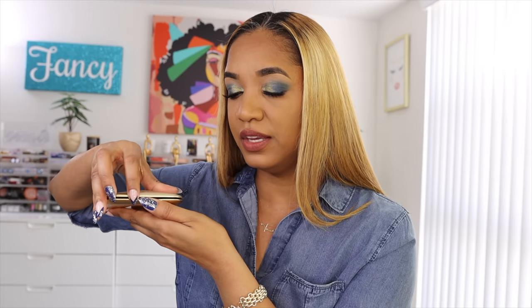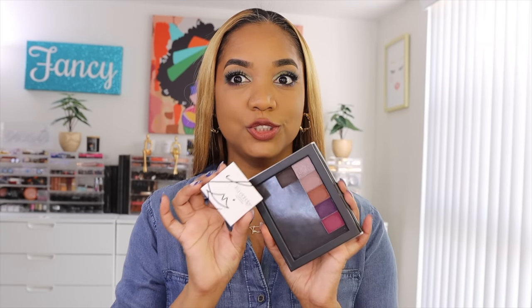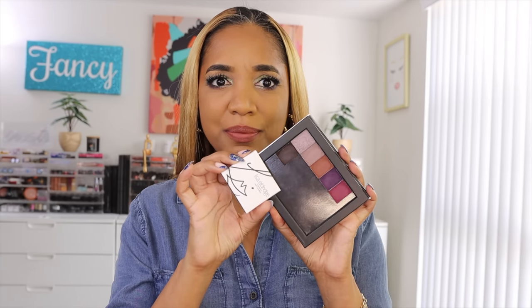This packaging is very thin, very sleek — it fits really beautifully in the hand. It's a great travel palette because it's so thin and sleek; you can just throw it in your bag. There's a seamless lip at the edge that you use to open the palette, and it is magnetized. It's not a super strong magnet, so be careful if you travel with this. But come on — this design is nothing less than what I would expect from Lisa Eldridge. All the shades are also available as singles.